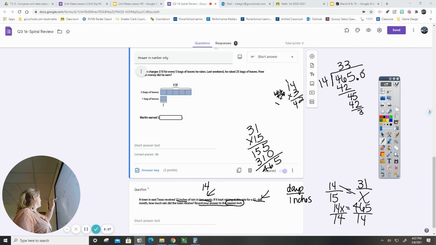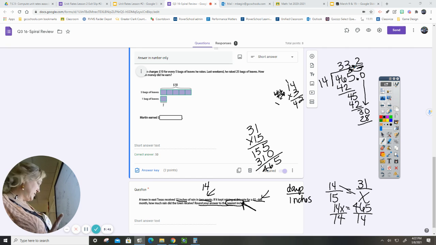Now I have a decimal. 2 is 28. Bring down, but as I start thinking, hey, notice this tells me to round to the nearest inch. So can I stop? Yeah, because this 2, and I look at the 3, I have to stay at 33. So it's telling me to round my answer to the nearest inch. It is also not telling me to not put inches.